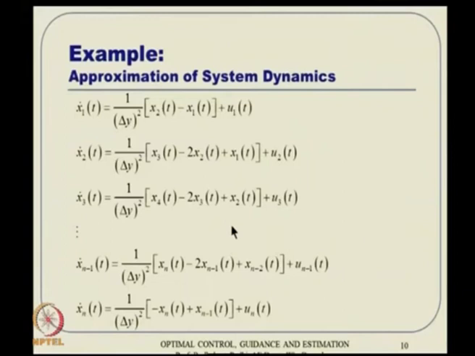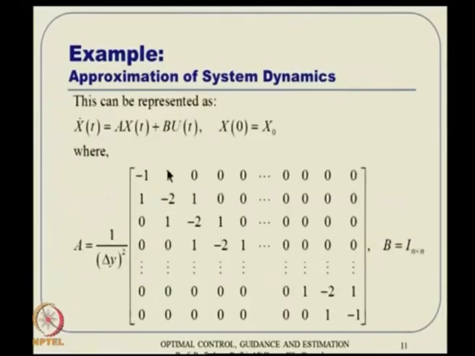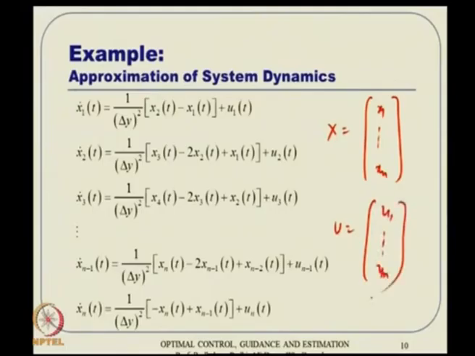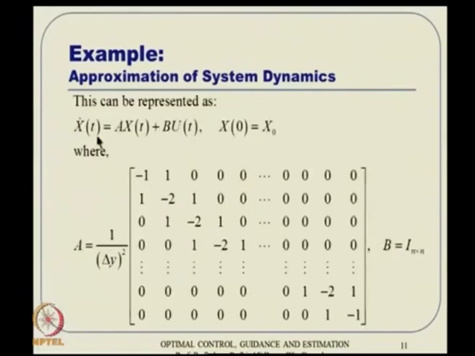Okay. So, now we can clearly see that if I really want to combine everything, I can combine it this way, because now I can define a state vector and a control vector also, right. I can define a state vector with my grid point values x1, x2 up to xn, and then I can define a control vector with the same grid point values as u1 up to un actually. So, if I define these two, then with respect to these two variables, I can write it this way: x dot is equal to Ax plus Bu. Where A and B can be defined that way. So, we have got an equivalent representation of the PDE in terms of ODEs, with respect to the grid point values.